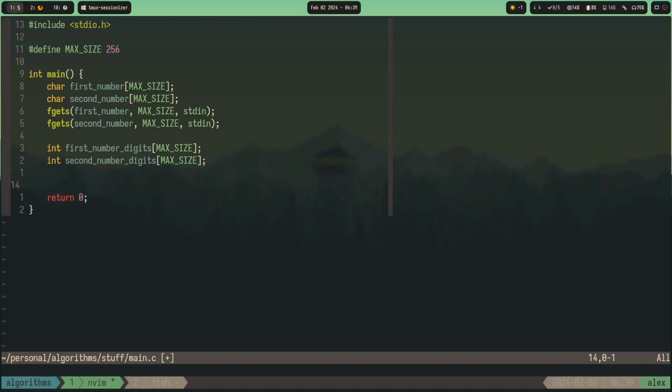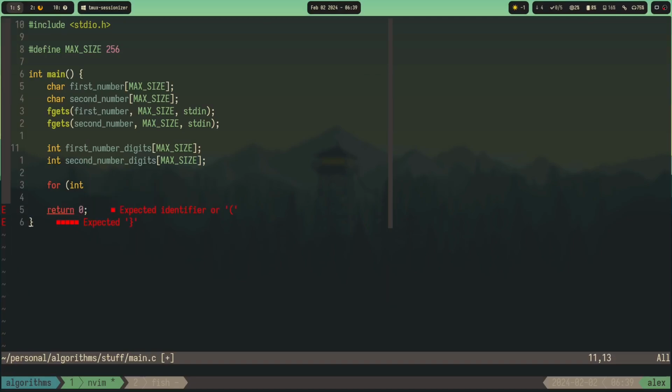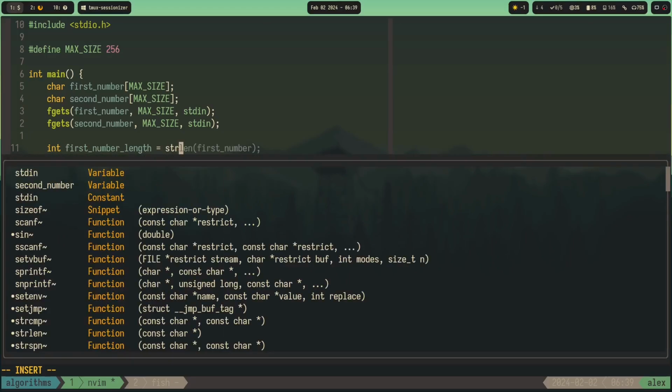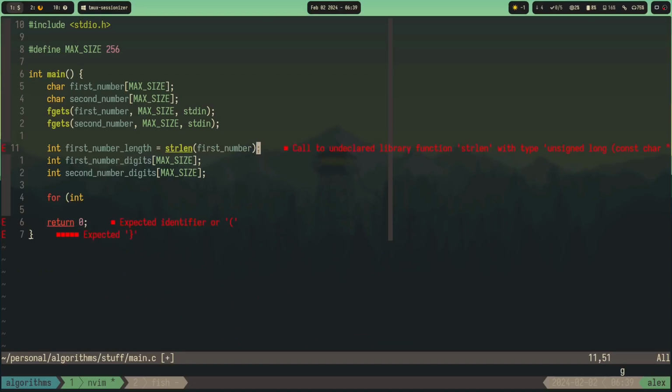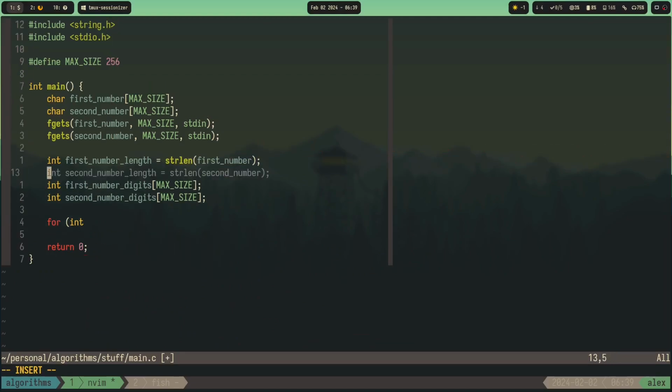Then let's have a for loop for int equals, and, okay, yeah, I mean even the length would be good to have. First number length equals strlen, but we need string.h, and the second number length.